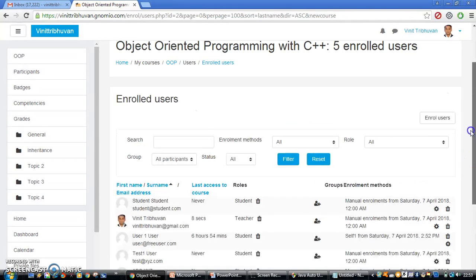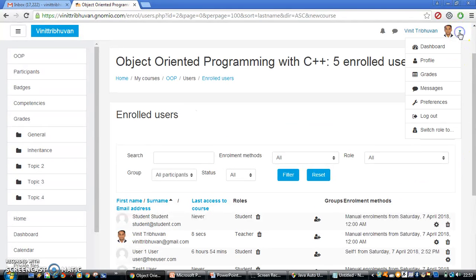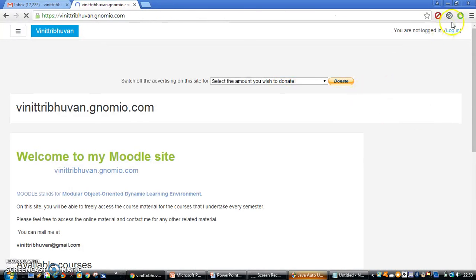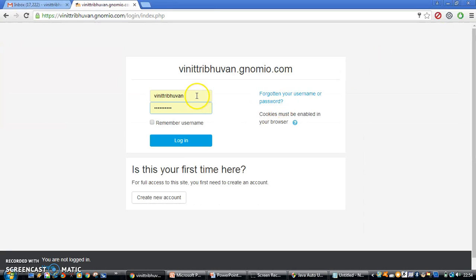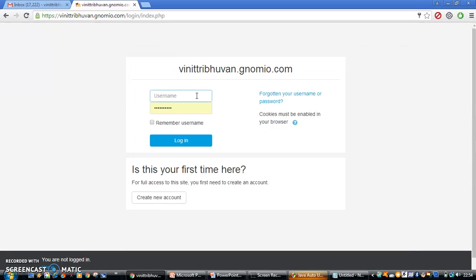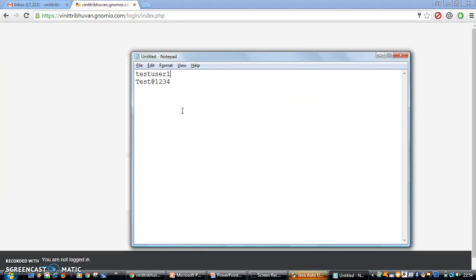So basically now if I log out from my account, and if the newly created user wants to log in, he can log in using the newly created credentials. So the username is testuser1, TESTUSER1, and the password is TEST@, let me just check it once.